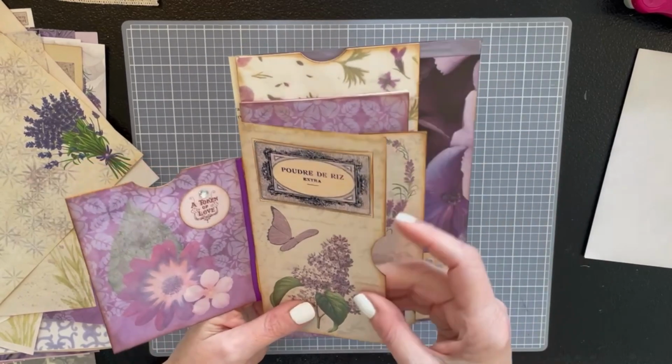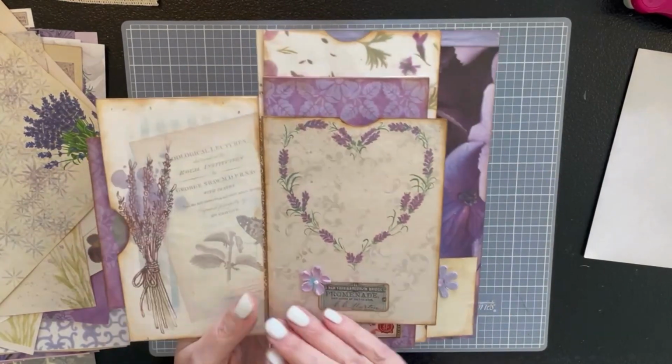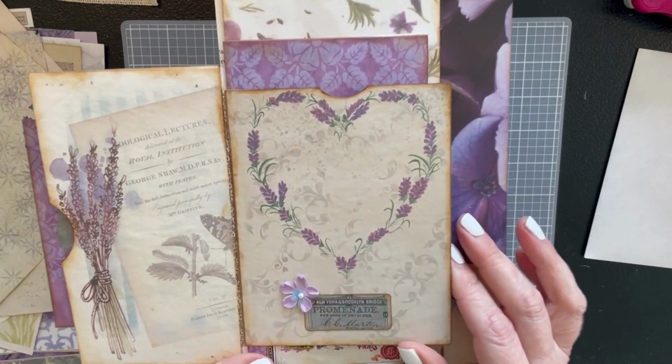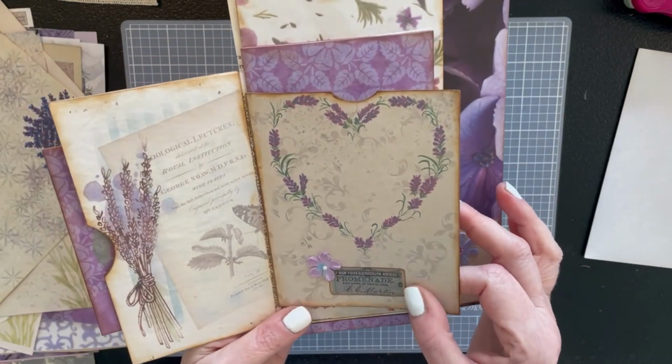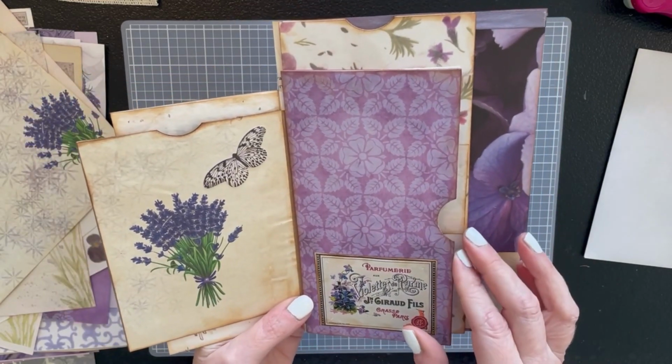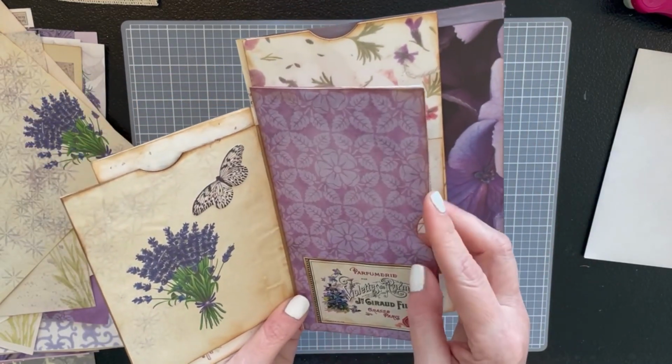And this was one of my digital pages. And again, were these. And then just adding some little stickers and embellishments. But I just love the way these turned out. And this is going to be a side pocket.